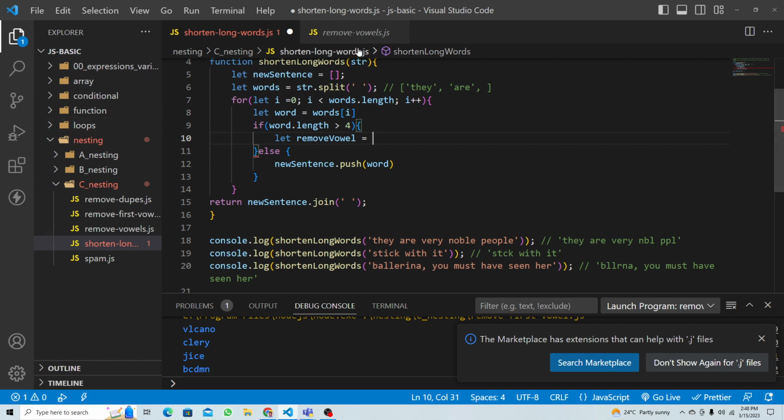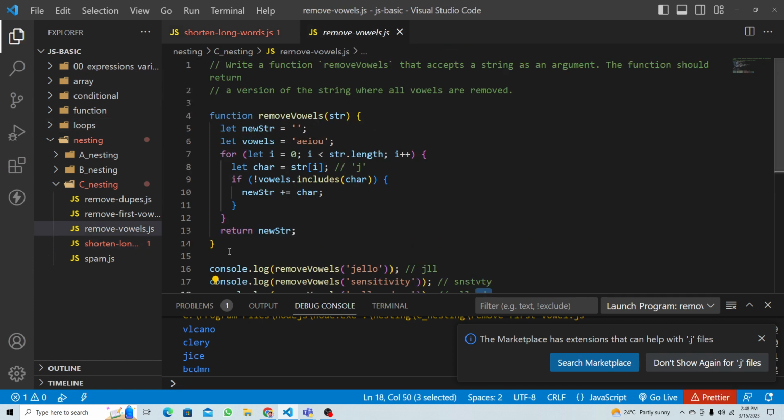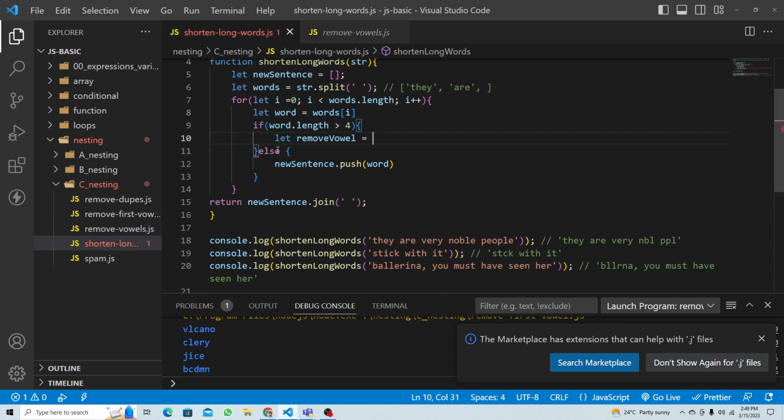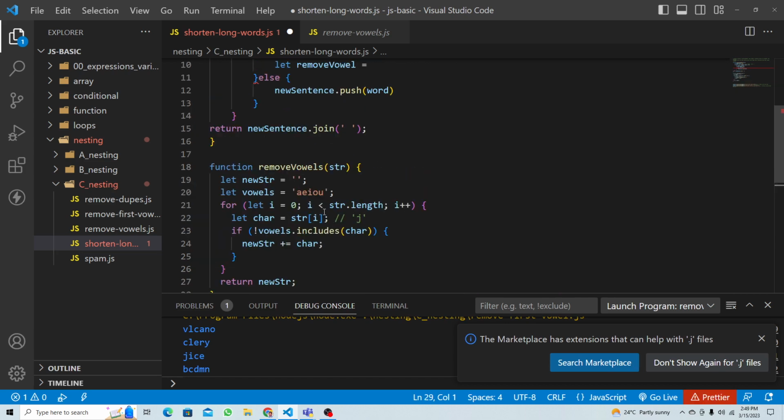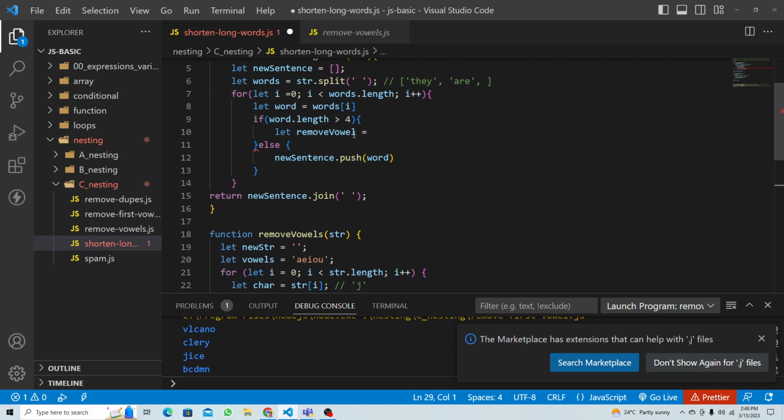So let's look here now. I'm just gonna copy this whole function and put it down here. So remove vowels. This is the same name, so what I will do, I'm gonna change this.